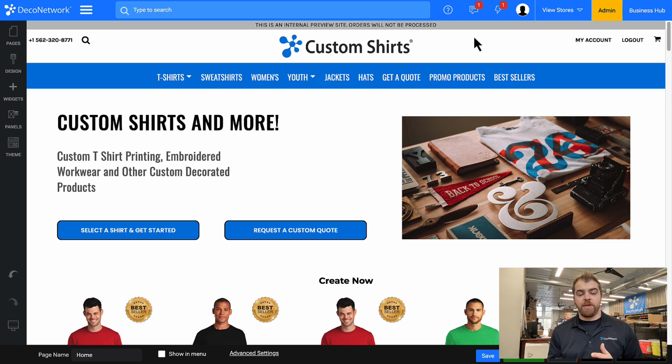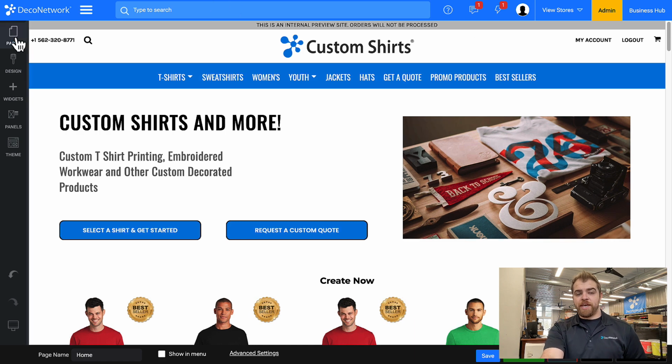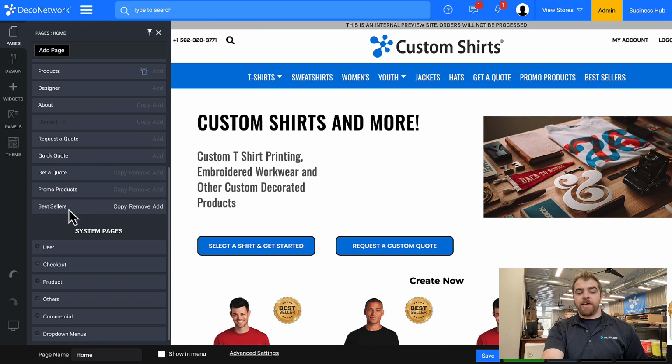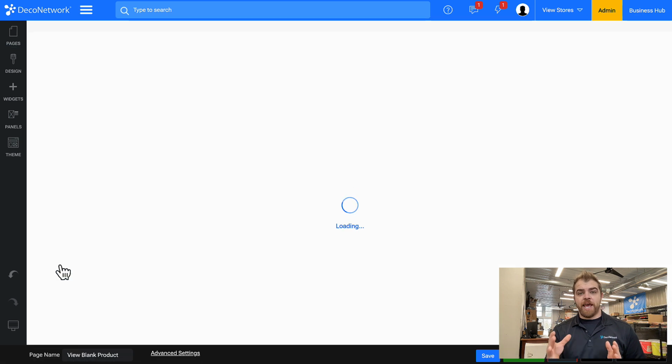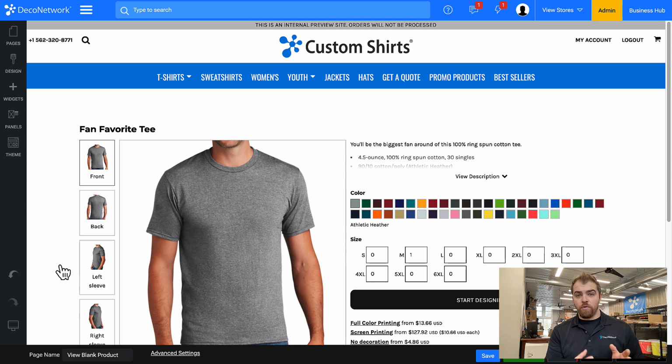So if you come over to Pages, over here on the left, you will see Product within the System pages, View Blank Product. So again, every blank product can go through this page if they are then taken to the Design tool. But it's also possible to bypass this page.